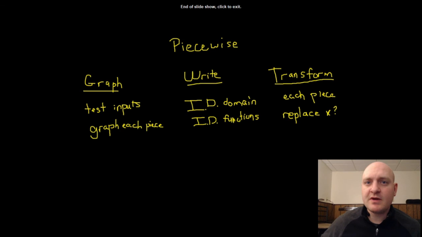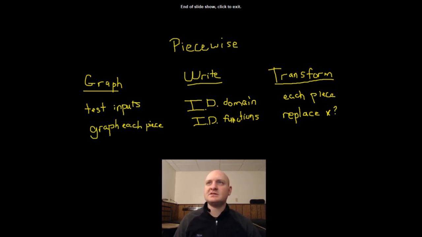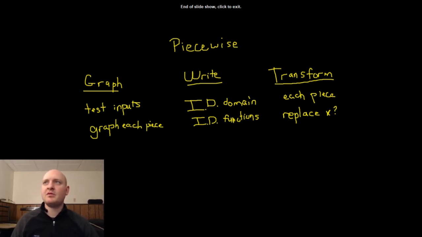And that brings us to wrapping up this set of notes. Oh, let's move me back. But please notice here that there are a few different things we've gone over today. For starters, we've taken a look at whether or not you're graphing it, you're writing it, or transforming it when it comes to piecewise functions. If you're graphing a piecewise function, make sure you test inputs for each part of the piecewise function, and then graph each piece to get a complete picture.